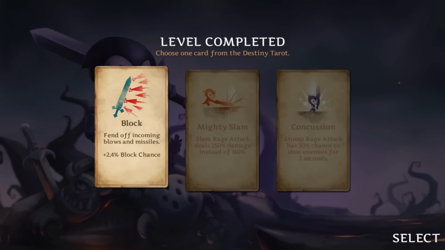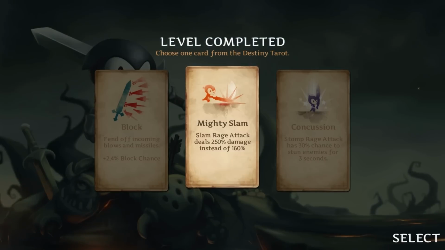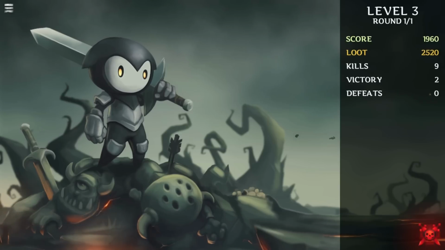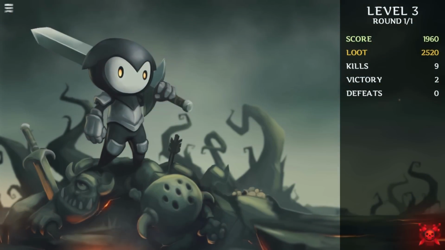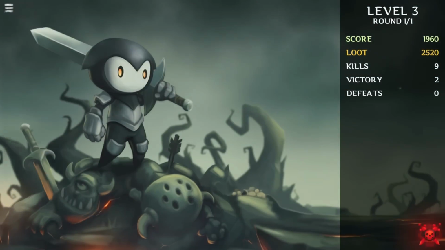Now this stuff in Dark Harvest is kept separately from the main game, by the way. So I can choose another set of those cards. Let's choose Slam. As you can see here, this has completely separate items and a completely separate money amount and so on. So this essentially is the same game as the other game mode, but without any of the story and walking around and exploring things.